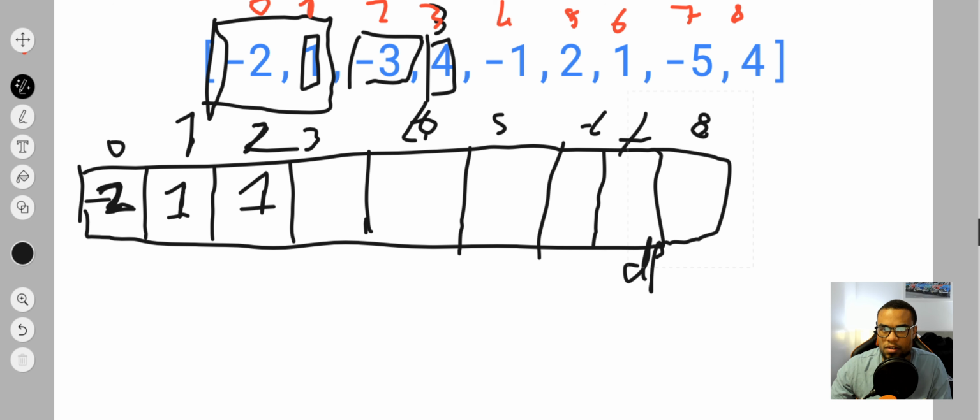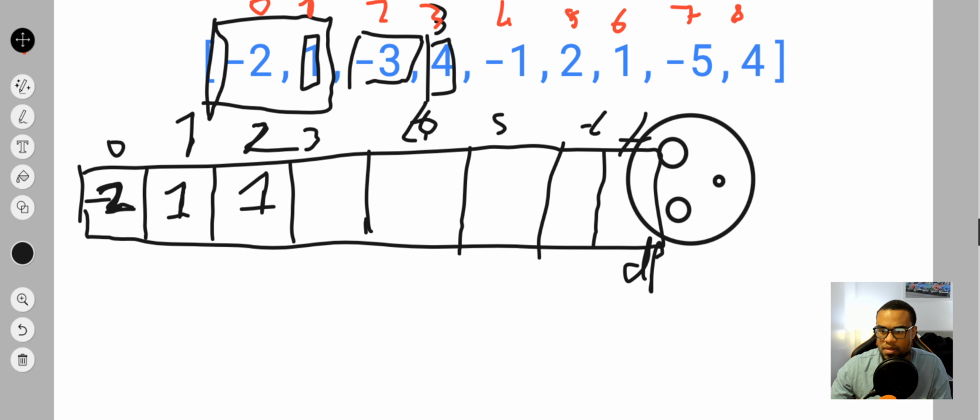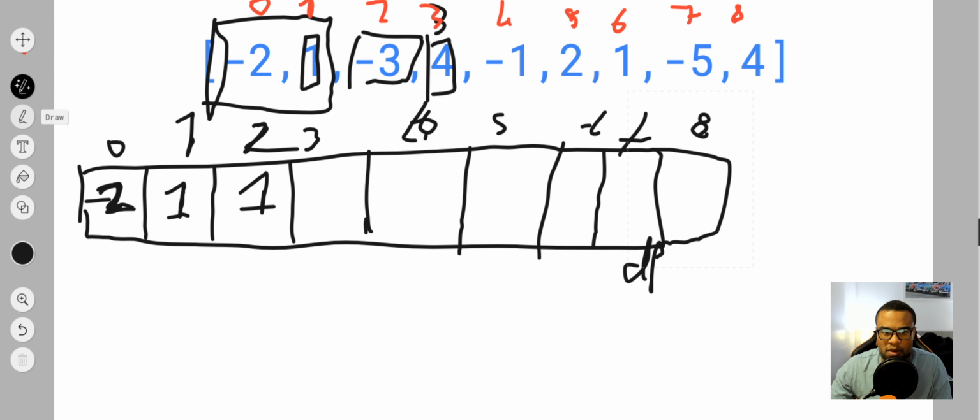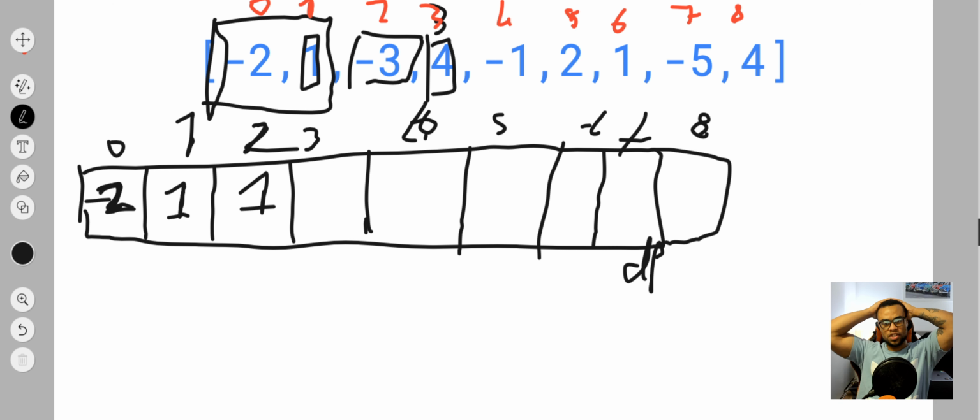Alright. Look at these cool little tools. Auto draw. Alright, so what it's saying is this. If we're at position 3, what's the current largest thing we can have here? Oh wait. Originally I said the current plus the largest previous subarray, but that means it's not contiguous because then I'd be saying 1 and 4. I know I'm on the right lines here.